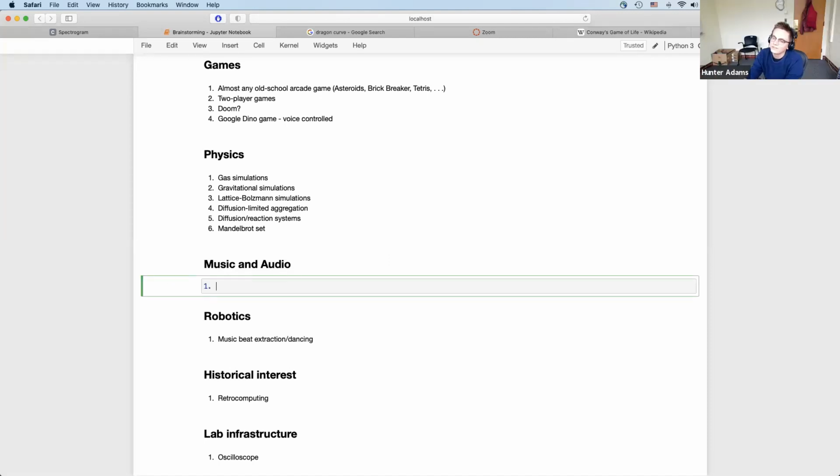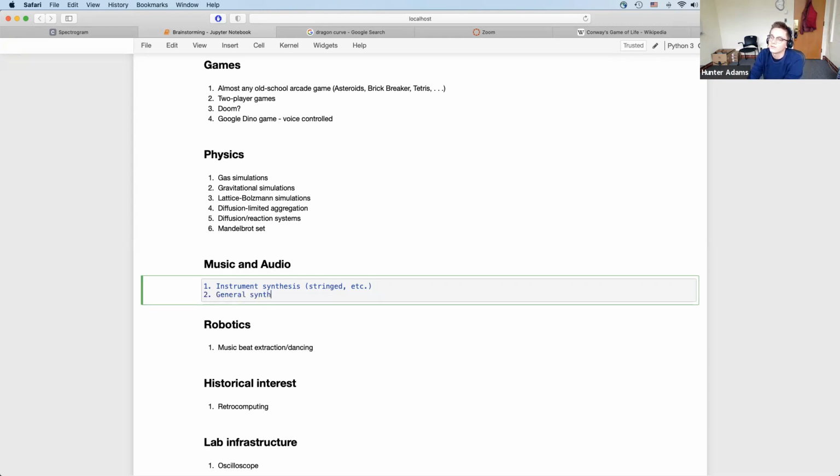And then I'm going to add some things to the music and audio section. Many of these things we've sort of discussed in the past, but instrument synthesis is a wonderful category of project. Stringed instrument synthesis, make violins, make pianos, that sort of thing.